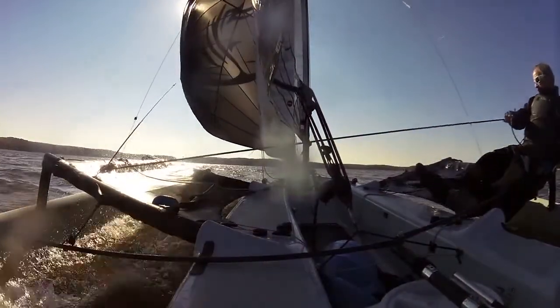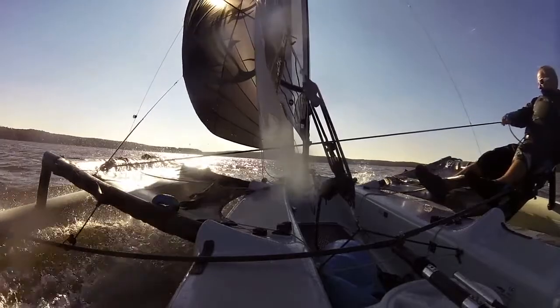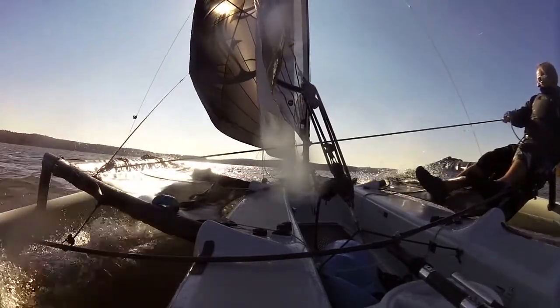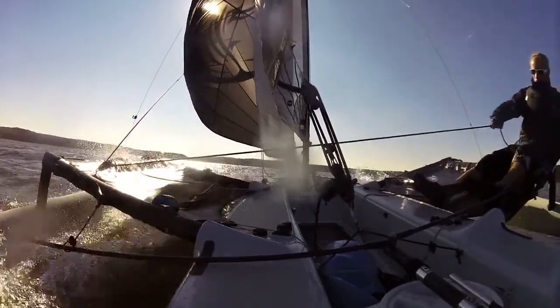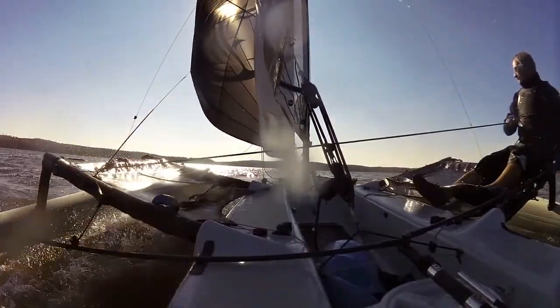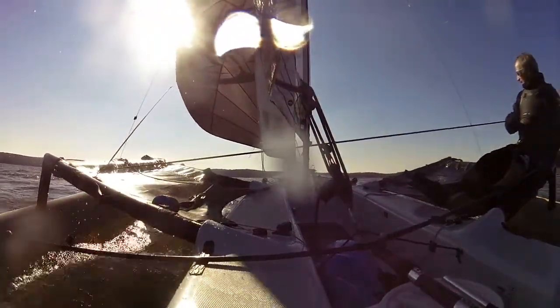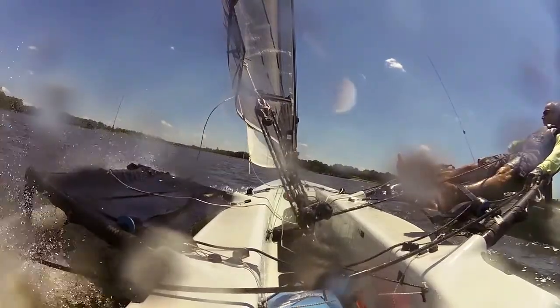Don't bite off more than you can chew. Learn as you go, but don't be afraid to push your personal limits. Most sailing mistakes won't kill. Sailing in progressively higher and higher winds is how you gain better boat handling skills. At some point, you'll be out in 25 knot winds, flying the screecher, sitting on the rail and eating a sandwich. Have fun.